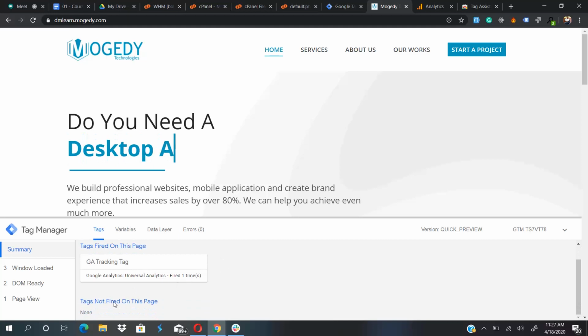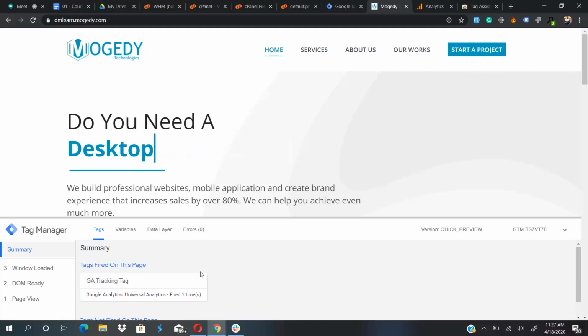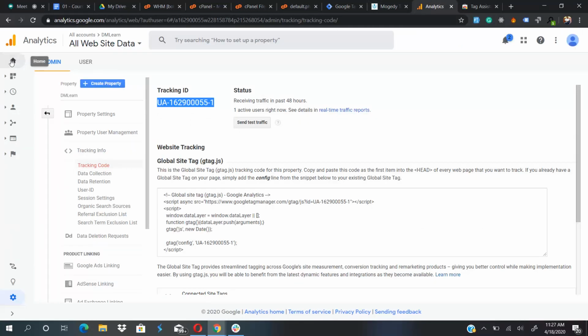Now, down here you see tags not fired on this page. We will set up an example of a tag that is not fired, and then we get it to fire. So if there is an action that needs to be taken before that tag will work, that's when it's down here. So assuming we are tracking someone who clicks on this button here, when someone lands on this site, by default, it will not fire because the action has not been taken. But when someone comes and clicks on that button, you'll notice the tag will fire. Why this one is firing by default is because we are tracking page views, and so that's why it's here. And if we go back to analytics now, let's go to our home.